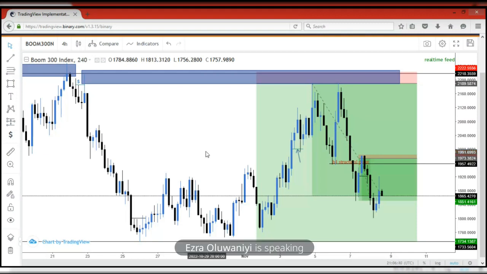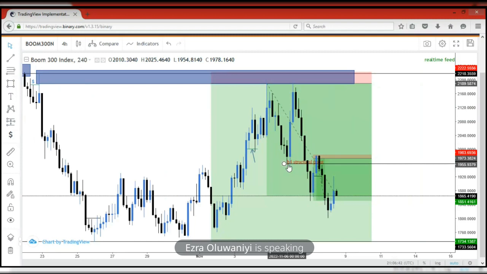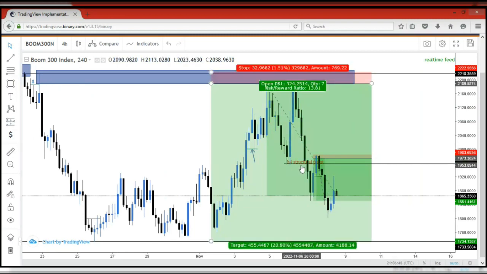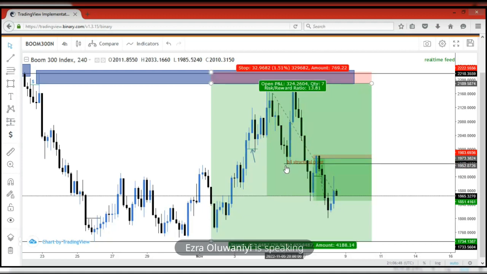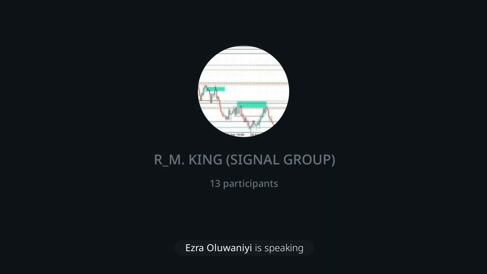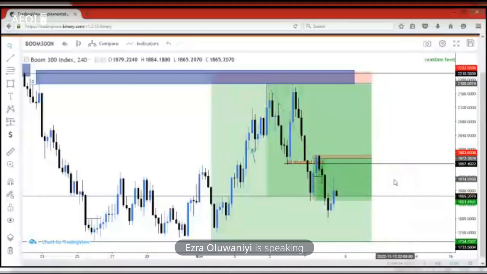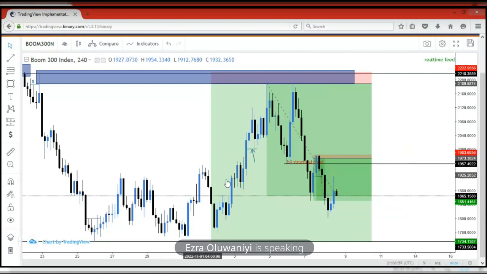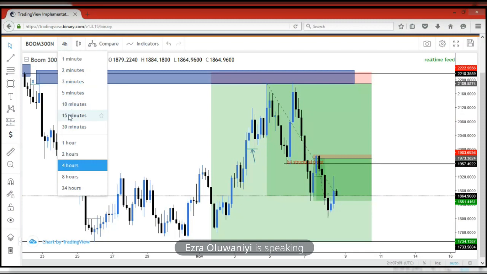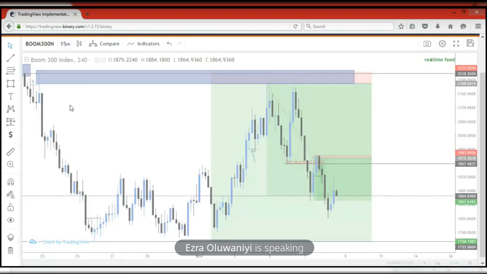So, the power of structural point. You see this place, this line that I put here? This is the H4 structural point. This low was broken. I was expecting price to come here and give me some sort of reaction. I took this trade 1 to 11. It was a good trade and it hit TP fast. So what I did was, when price came here, I went to the lower time frame, 15 minutes first, to see what price is doing.